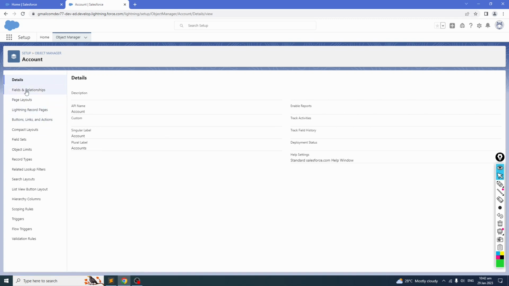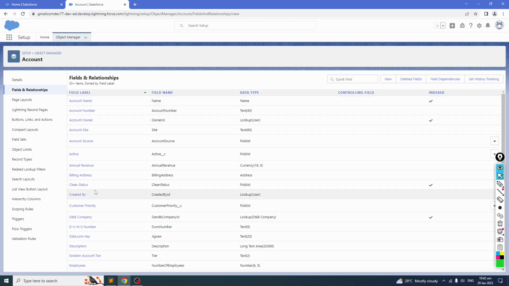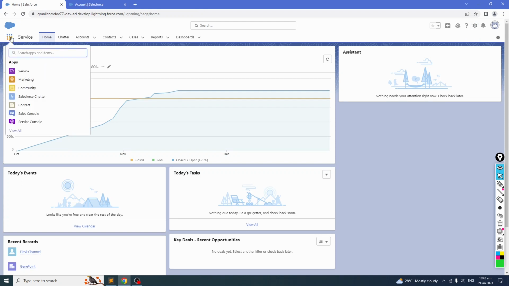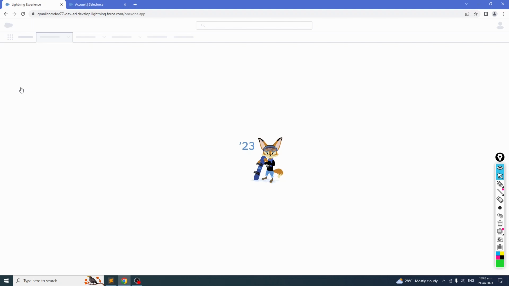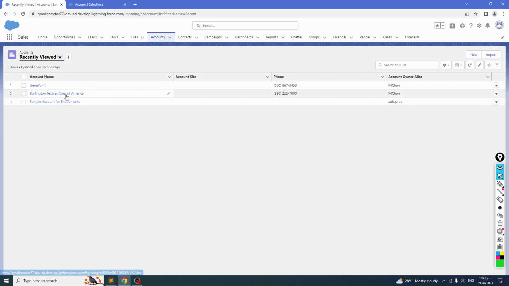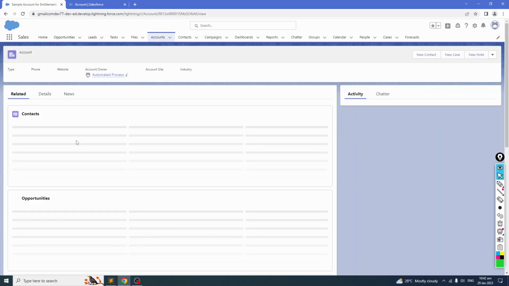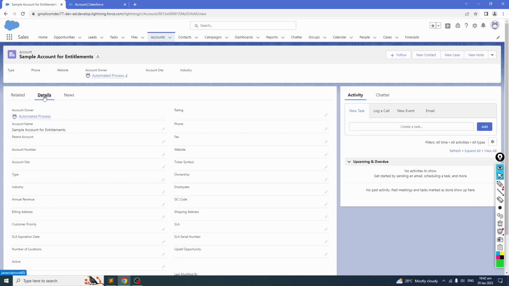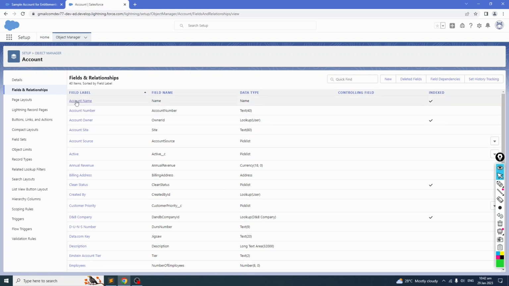So this is your object, which is composed of fields right here. It has a name variable for your account. If you go back to the Sales Cloud app and go to the Accounts tab and grab a sample, then go to Details, that's going to be your account name, which is this one right here.